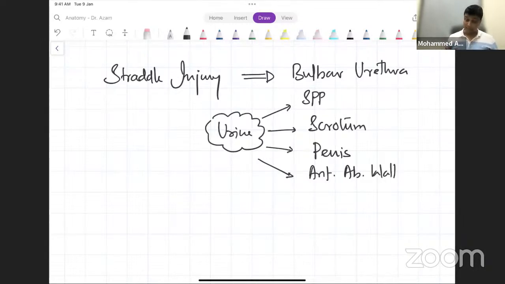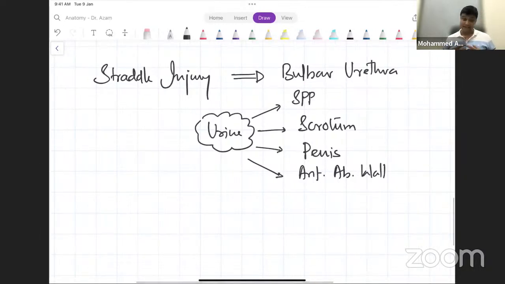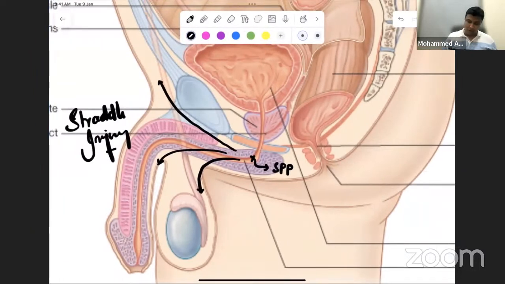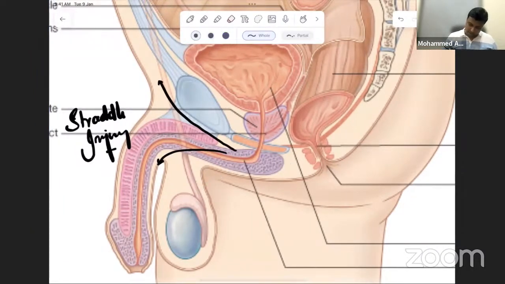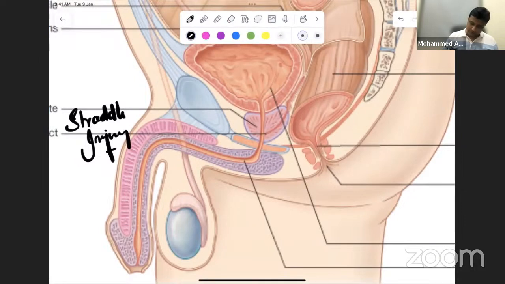ठीक है? अब जैसे मैंने आपको कहा है, as I told you people here, my dear friends, not only you have to learn about where the urine is going, as well as please be ready in the exam for where the urine cannot go. Urine कहाँ नहीं जा सकता है, ठीक है ना? तो in this, I want you to just add in your notes there, sir. अगर ये bulbar urethra rupture होगा, if this bulbar urethra is ruptured, sir, okay, I told you where the urine is going, but remember, urine cannot go into the deep perineal pouch. Makes sense? वो तो मुझे बताने का जरूरत ही नहीं. I don't even have to tell you.